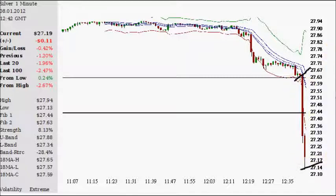It looks like the moves beforehand, there was a whole bunch of nothing going on in comparison. That's because when you have big moves, it makes all the other stuff shrink in comparison, and this was one of those examples. You can still see the 18 average, how it played out. It went below it, tried to get above, went below. It resisted it on 2 occasions, actually like 3, and then plummeted.